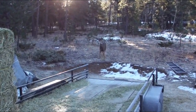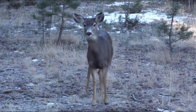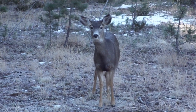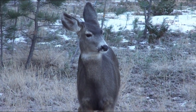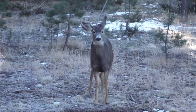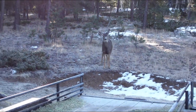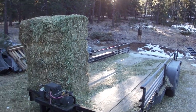I have someone else who is very interested in my hay. These deer found my hay and they've been coming for a little nibble, but they're so small they really can't do much damage. So I just kind of let them nibble around the edges. Compared to my cows, they don't eat hardly anything. And there's only a few that kind of just nibble off of what's on the ground.